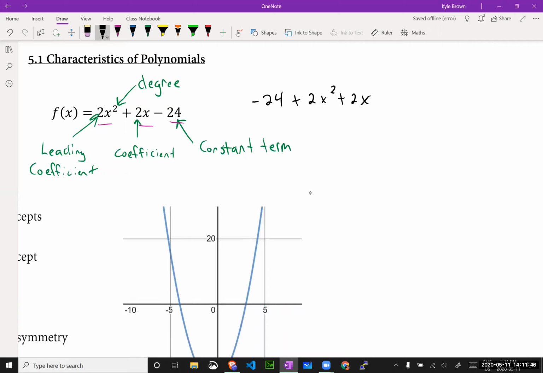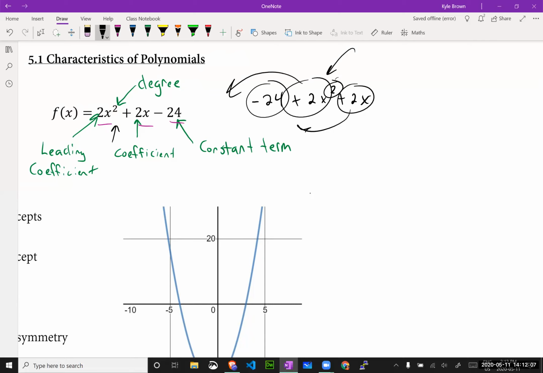That's actually the same thing because remember, we can just move these things around as pieces. You could jumble those around. I'll put this one to the front, this one in the middle, and you'd end up getting it looking exactly like this one. So even though it was written all jumbled, it would still be a degree of 2. It's just written a little bit in a different form there.